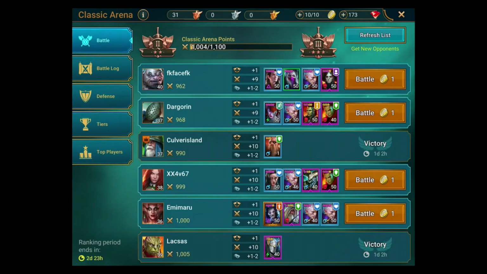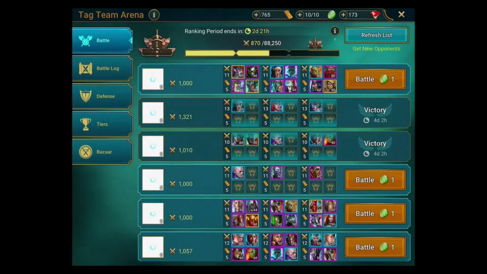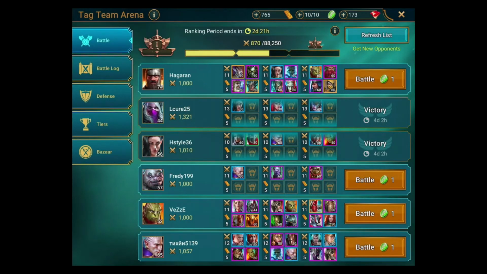Now, you have your battle log that just tells you what battles you fought and how it ended up. You have your tiers, which are the bronze, silver, gold. And top players, which, I mean, that's pretty much self-explanatory. Now, Tag Team Arena, what that is, as you can see, you have 3 teams of 4. And then it's just like regular arena, but it's the best 2 out of 3 match.